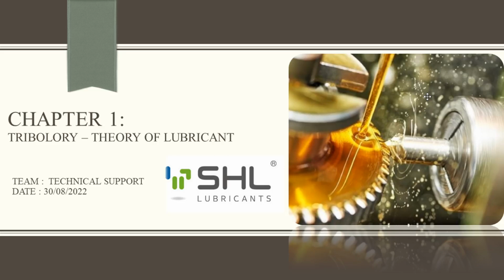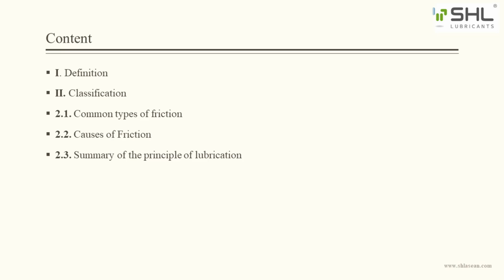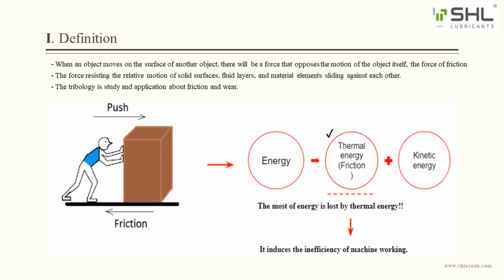The first content we want to introduce to everyone is lubricant theory, also the first chapter. The presentation will consist of two main parts, definition and classification. The classification will include three parts. The first part is the common types of friction. The second part is what causes friction. And the last part is the synthesis of lubrication principles. First, we go to the first part, definition.